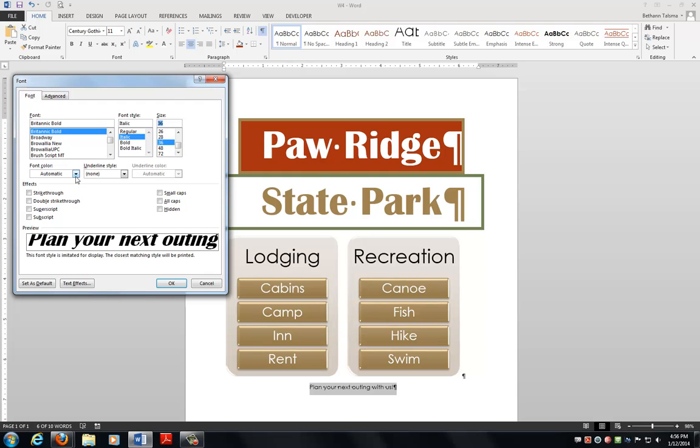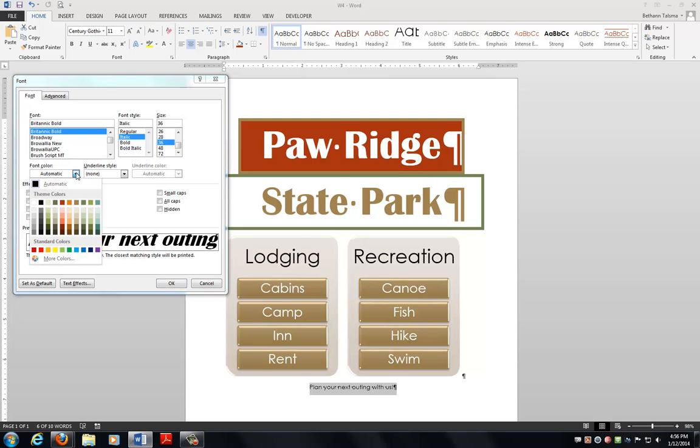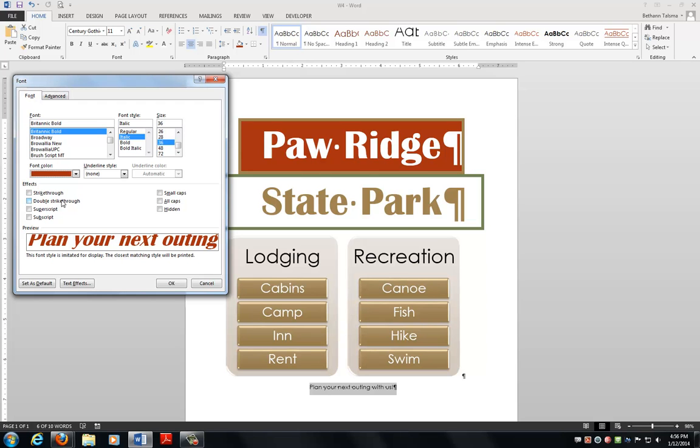And now my font color I can change right now to the dark red accent 1. And another thing, this is something you can't do on the ribbon, is small caps. Sometimes these are a great way to use a little bit of emphasis in your effects without having to work too hard at it.